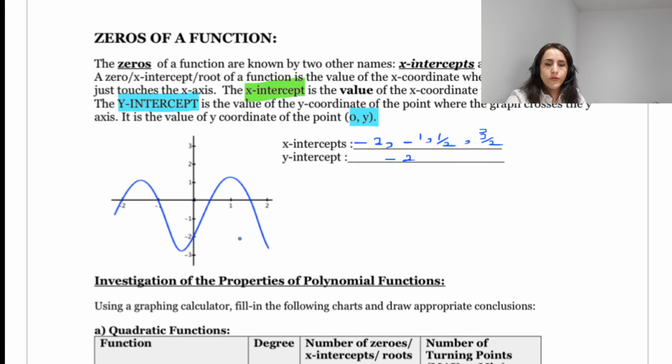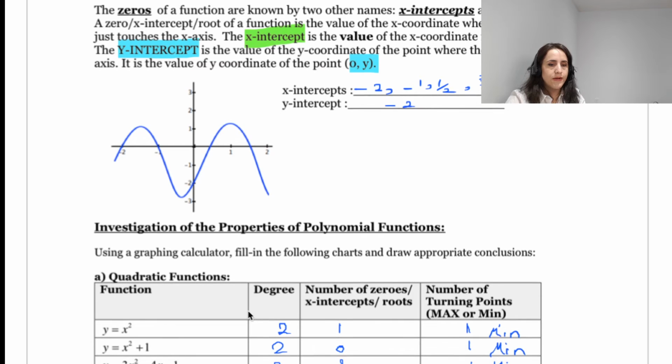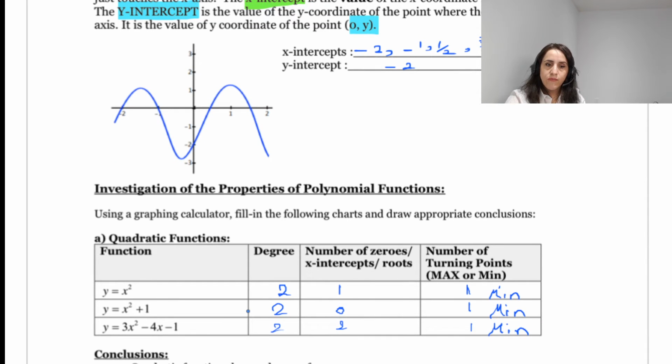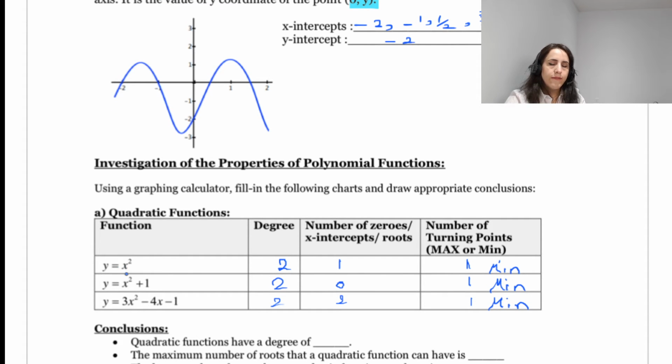Now we want to go over some of the functions here. Investigation of whatever we learned right now, we are putting together to see how it works. Here I have a couple of examples. They are quadratic equations that you saw in grade 10. You are familiar with the shape, and you know what the maximum or minimum is, whether it opens upward or downward. And we know that for a quadratic, because it opens upward or downward, we always have one turning point. And that turning point is going to be an absolute maximum or absolute minimum.